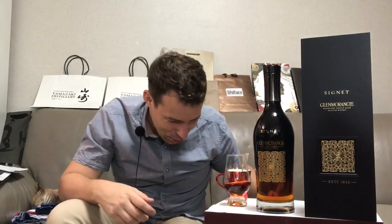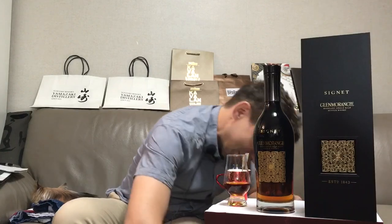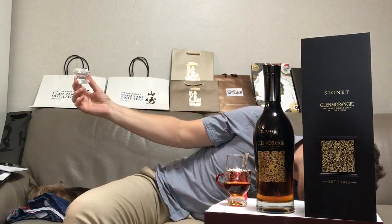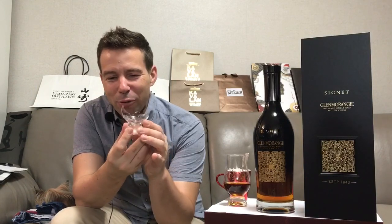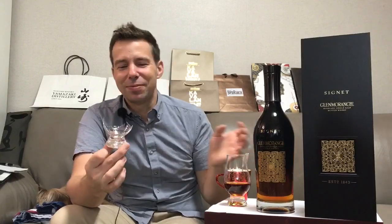Now, what a shame about this glass that I broke. Let me just show this to you. Oh my God. This beautiful Glencairn glass. Which one was it that I broke? Here. Oh no, it was the Macallan. Oh my God. This was my favorite Glencairn glass. Now, thank God I have one more. What a shame. It was a beautiful whiskey glass. It was perfectly made. It was well polished, so well polished that the water just kind of sheathed off of it. Let us mourn. It's a shame, but it served its purpose. I've had that for a long time, and I'm going to put that down now. And I've got a lot of cleaning up to do.